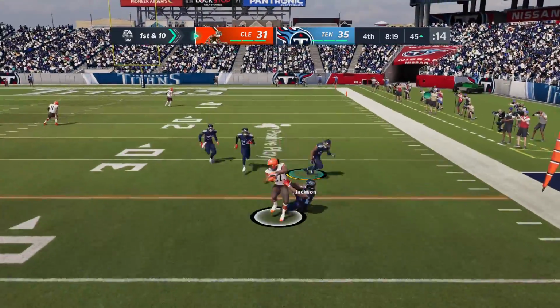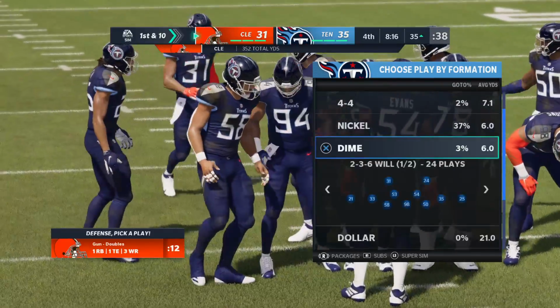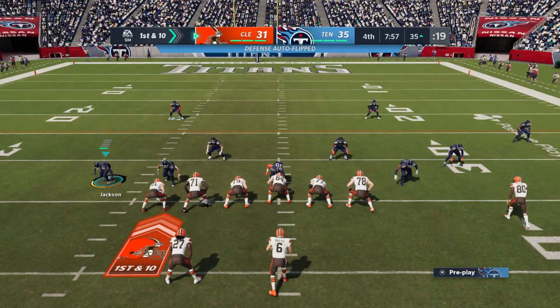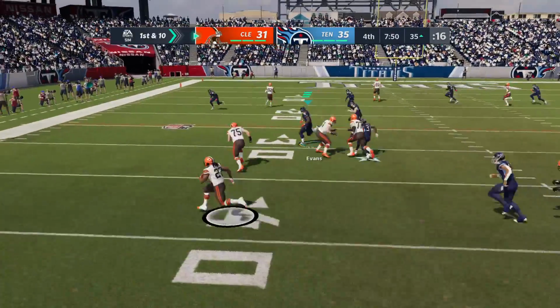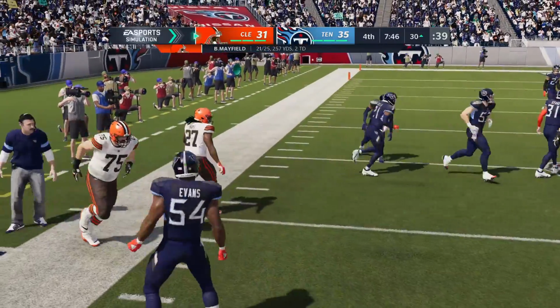Mayfield able to find Hunt out of the backfield. And they get 10 more there, and I believe that'll be enough for another first down. It will. And here we are in the fourth quarter, partner, and watch them drive for what would be a go-ahead touchdown. And you and I both know this is where you need a quarterback who can keep his cool back there. Not just for himself, but to keep the rest of the team relaxed too.